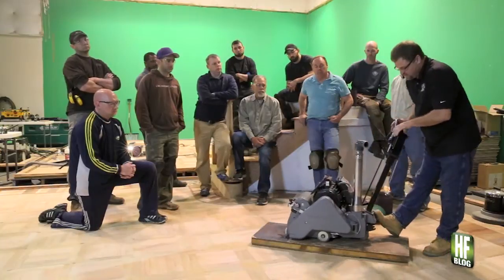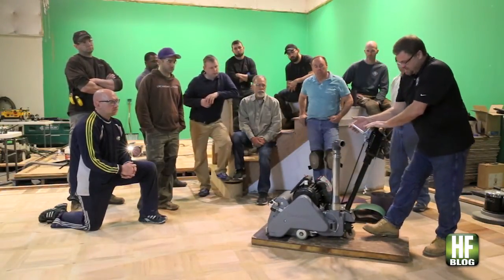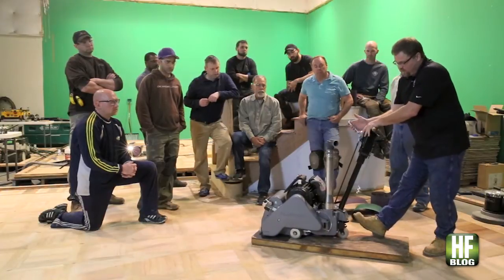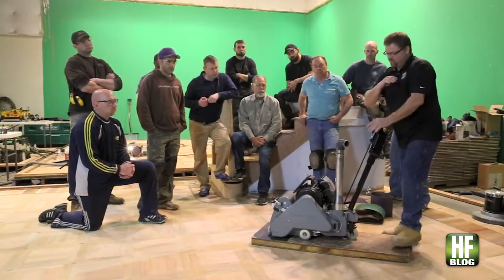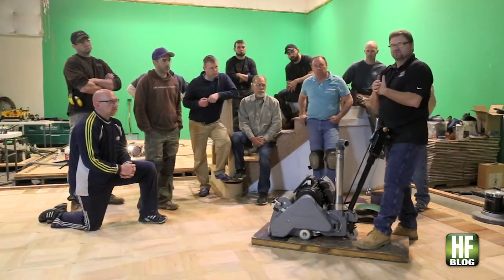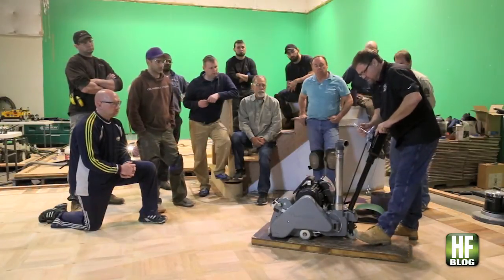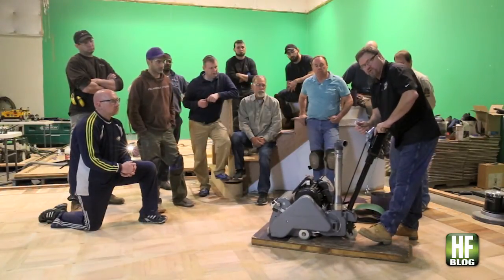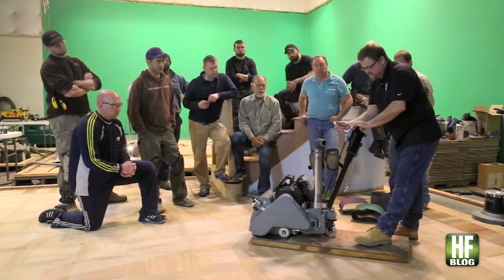All I'm going to do is turn the unit on. I'm going to lightly touch it down, and then I'm going to just move it forward. I don't want to go forward and back, and I don't want to go side to side. The reason I don't want to go forward and back is cutting the most aggressive going forward. When I come back, it's going to try to smooth it off. It's going to deform the rubber. When I go side to side, you're going to roll that rubber. We don't want to roll it. We just want to go one direction and keep it nice and flat.